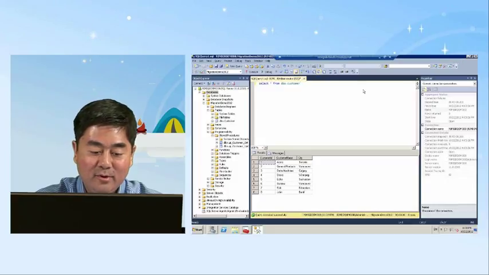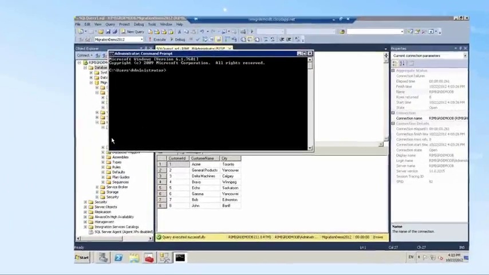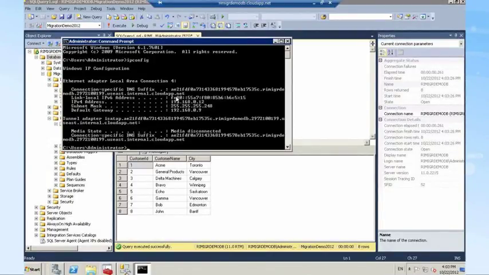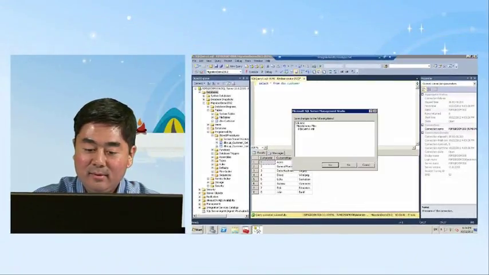The one last thing I want to do before I exit here is I do want to show you the IP address that got configured here. So I'm just going to do an IP config. And maybe a bit hard to see, but my IP address here is 192.168.0.12, which falls in with the range of those IP addresses that I created when I created my virtual network. So this is something I'm going to use when I'm actually setting up my web applications. So now my SQL box is ready to go. I'm just going to close everything down and log out of here.